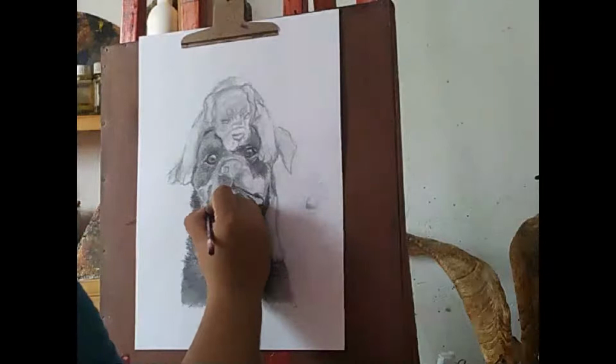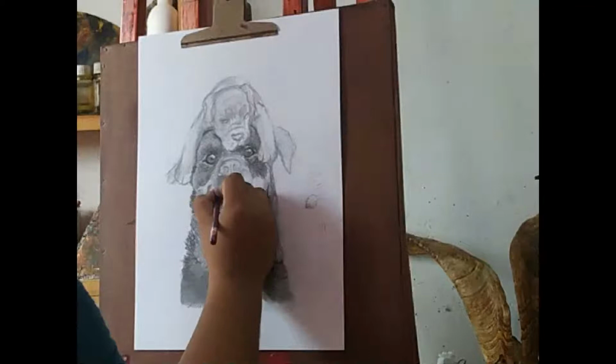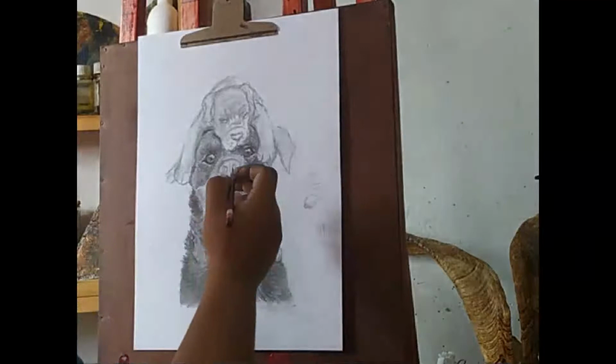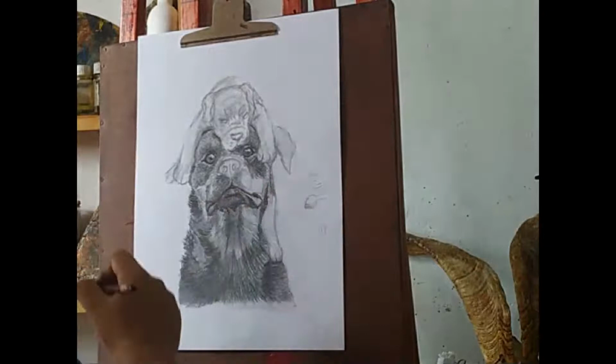Right, so almost done. Almost done, actually. So now here we are going on the shape once again, focusing on the shape and shading it out to create that effect. Working hard. Okay. Space. It's almost done. We have to go for the nose and the ears, then we are done with the big dog.